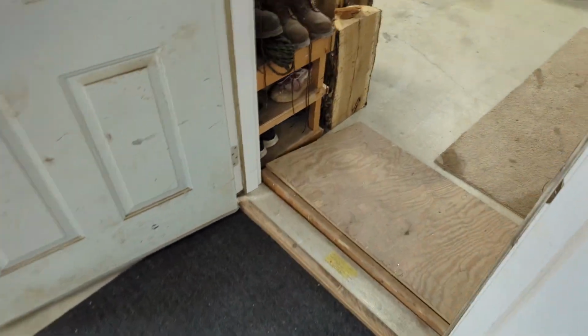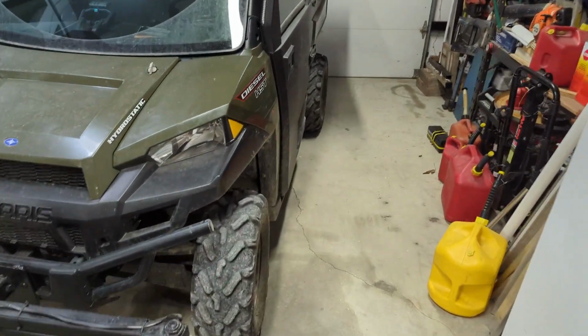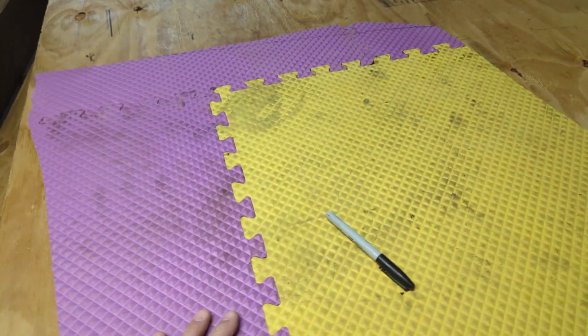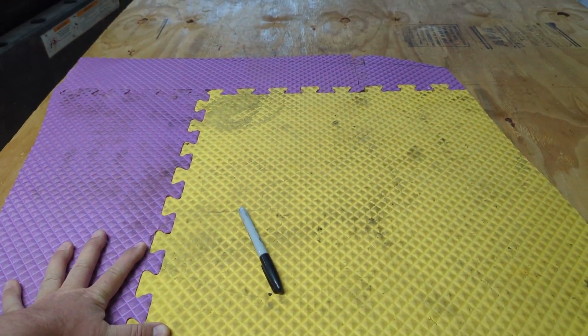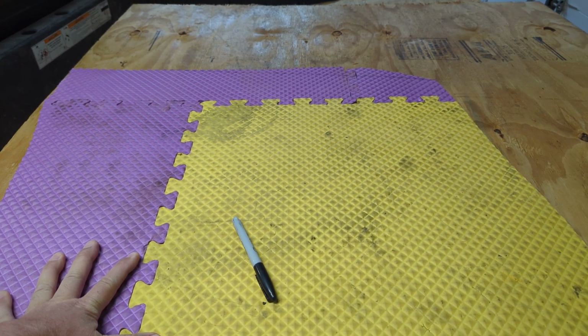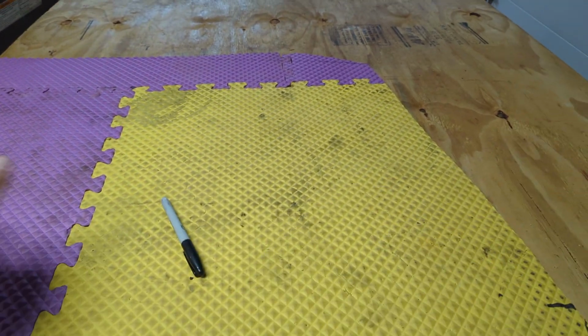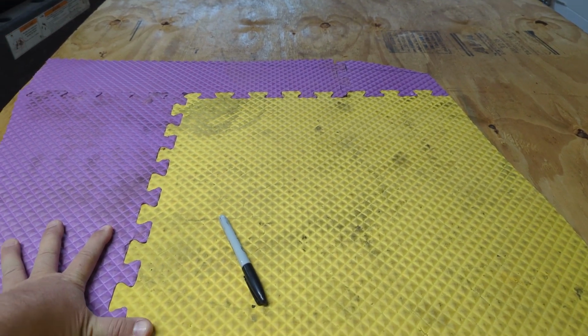I want this to be very easily removable too, where if you undo that strap on the headrest, you can lift this thing out and throw it in the bed of the truck. You'll see later on in the video there's a bench that I made so that instead of having a spot where your legs go, if you're a human passenger in the back seat, the whole seat's flat so that the dogs can't roll off the edge or whatever. They have the whole area to pace around back there.